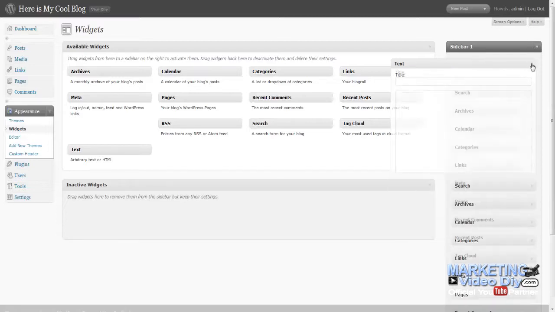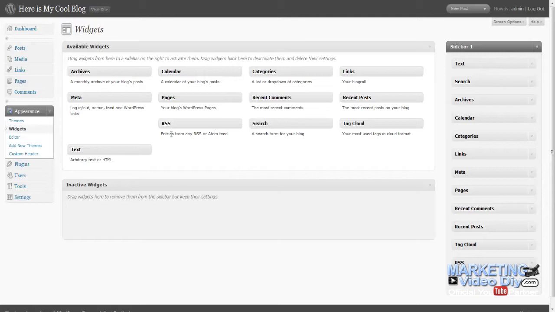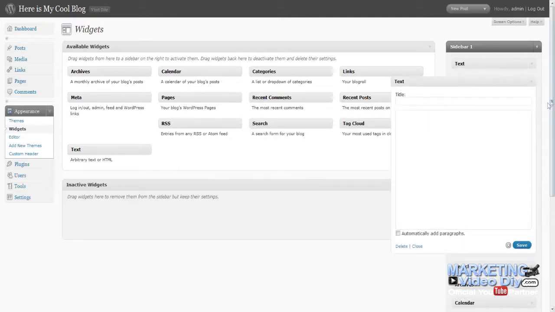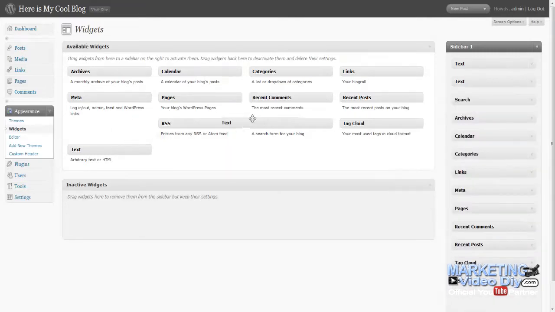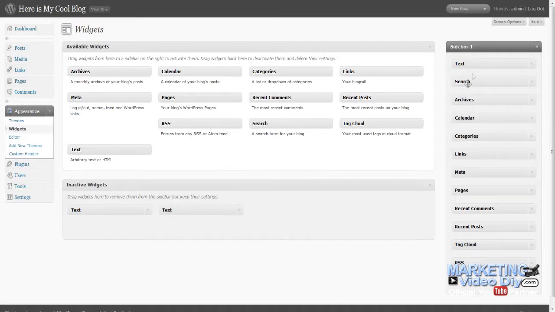So, a couple other quick things I wanted to go over real quick is that you can add multiple of the same thing inside of your sidebar. Let's say if I had 3 different text things that I wanted to add, I can add them all into the same sidebar, which is a very handy tool. Also, let's say if you're working on something, such as text or something along those lines, and you wanted to continue working on it, but you didn't want to necessarily show it on your sidebar just yet, you can keep it in the inactive widgets section. That will still save all the data that's inside of it, but it will not display it on your sidebar. So it's actually a pretty useful tool to have.